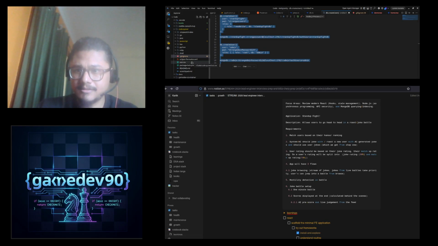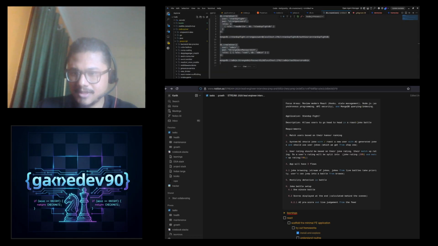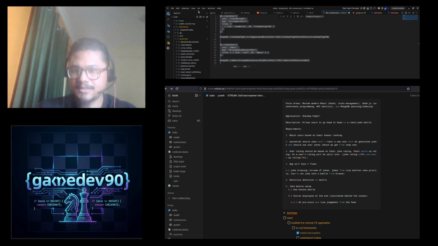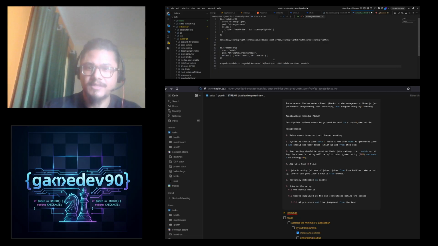That's a development practice that I follow. It helps keep text and code snippets handy. Standup fight B, not source. This is my scratchpad. Scratchpad.md, right? Now we have all of this.